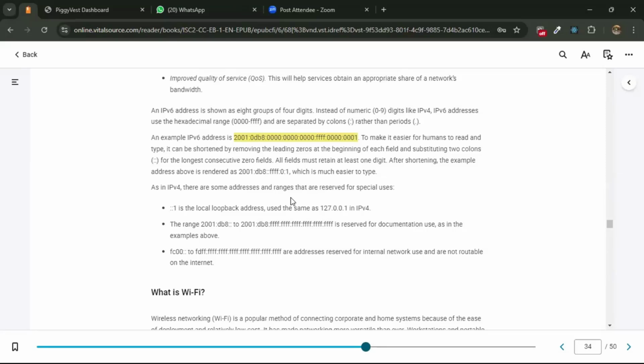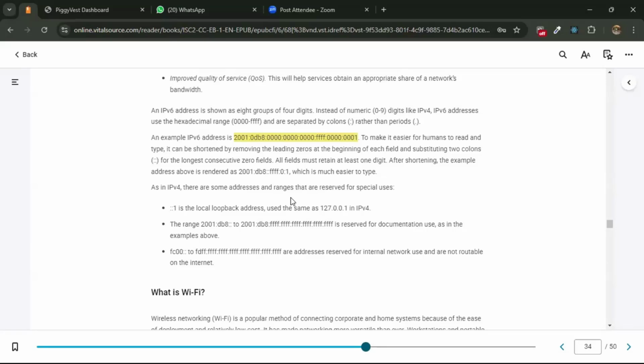To make it easier for humans to read and type, it can be shortened by removing the leading zeros at the beginning of each field and substituting 2 colons for the longest consecutive 0 fields. All fields must retain at least 1 digit, even if they are all zeros, maybe just 0. So all the leading zeros in this example, we'll remove and you will see.